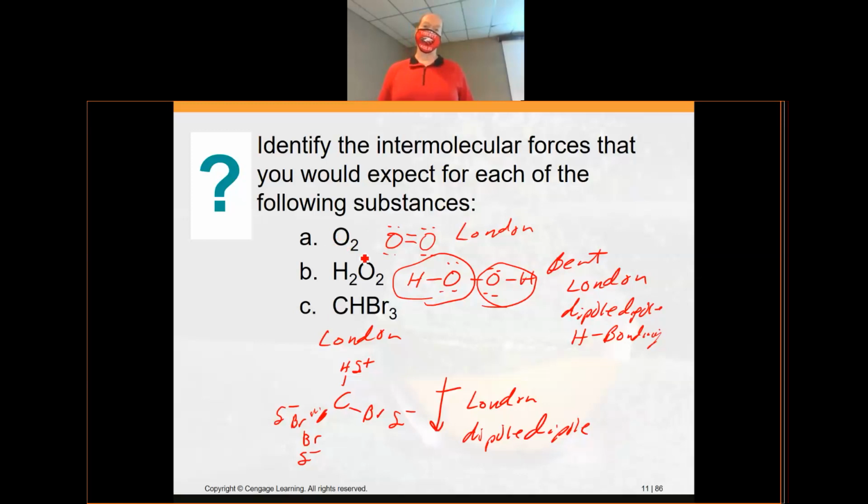Since H2O2 and CHBr3 are nowhere close in molar mass, it would be difficult to predict which one has a higher boiling point. This one has OHs, so you would say this one, but this one has three giant bromines and a lot of London forces. Does that override the H bonding? That is not a question that you would get. Any questions you get are going to be on similar molecules.